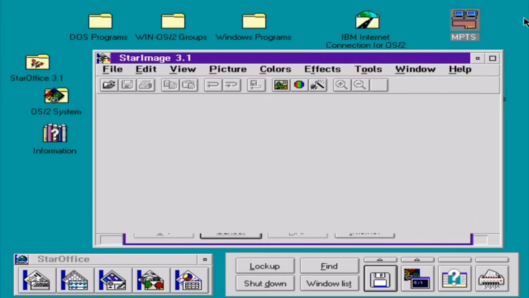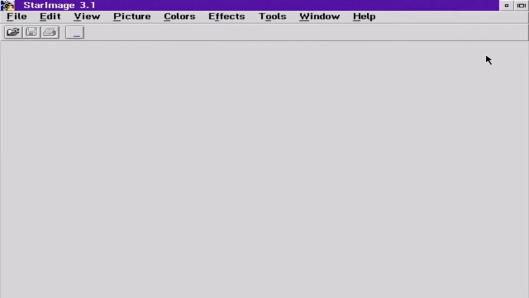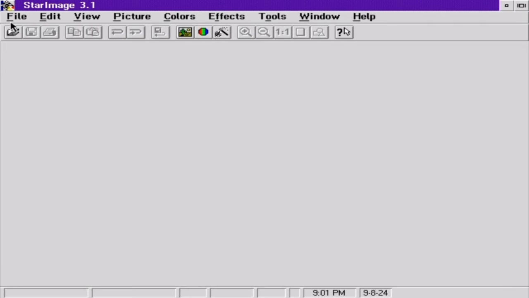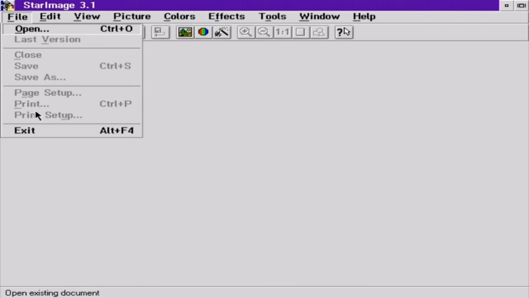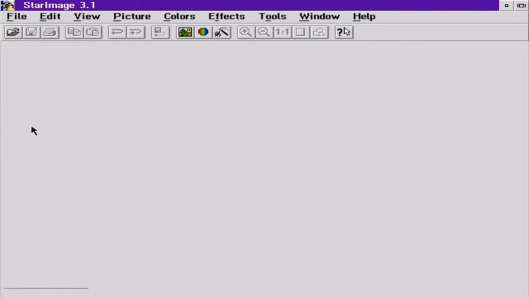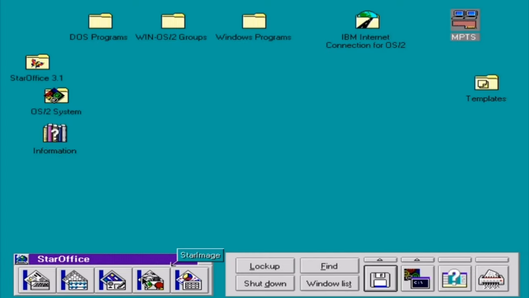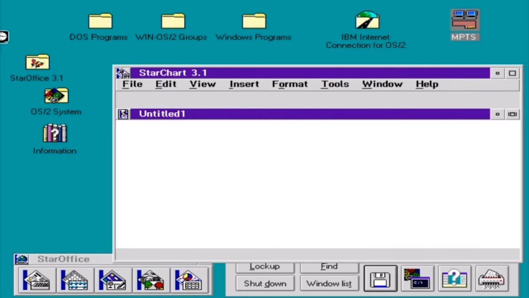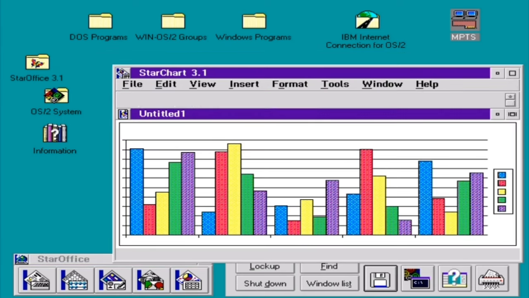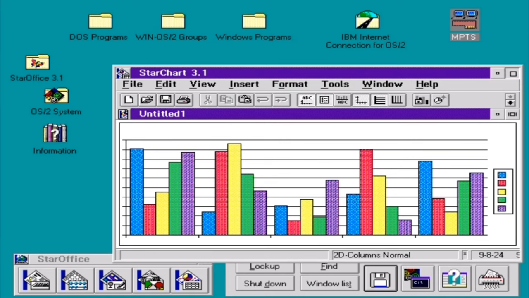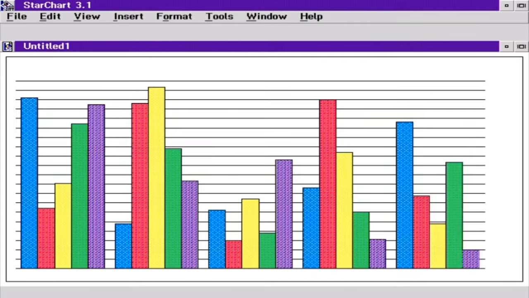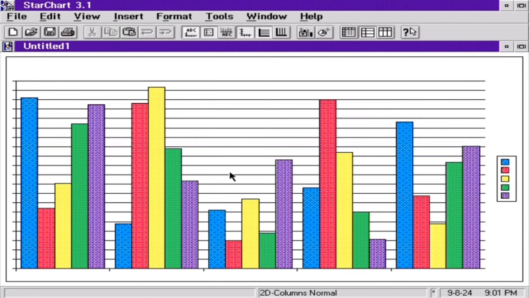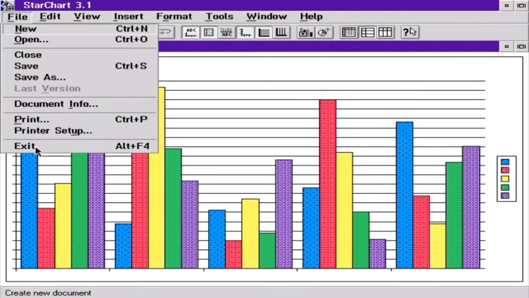We don't want to open here anything, but we do want to maximize it, so next time we open it, it opens maximized. We're exiting it as well, so star image. You know, that's sort of repetitive. Star draw, star image. Like, yeah, I understand that they are complementary, but also a little bit, yeah. And then you're having star chart, which is really funny, because yes, it does start with this chart. I didn't make that. Good luck in figuring that out.